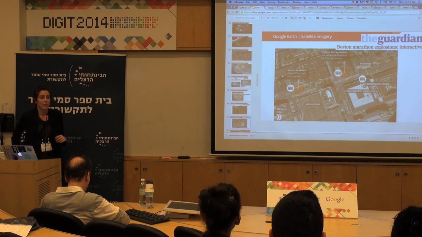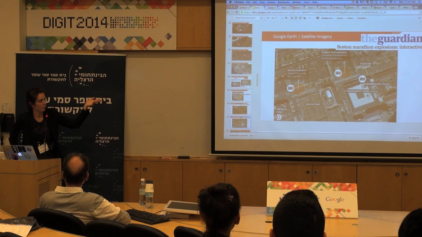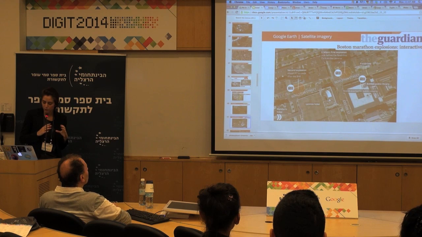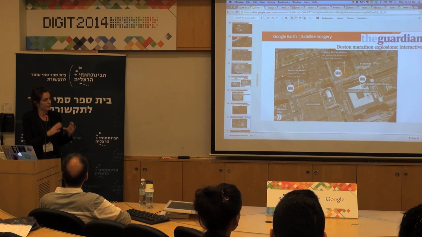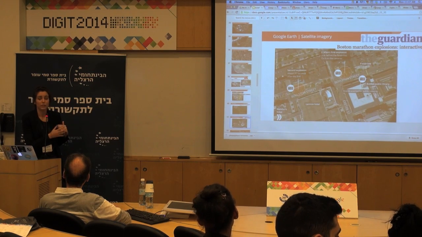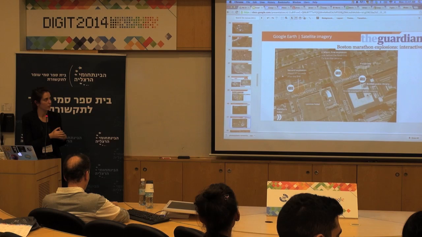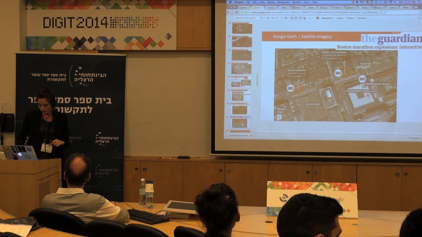I mentioned our map as a canvas, and think of it very much like that. I like to show this example. The Guardian, for the Boston Marathon explosions, took still images of Google Earth imagery and then put that into what I'm guessing is probably Adobe Illustrator or Photoshop and overlaid their own fonts and styles on top of it to fit the look and feel of the Guardian. So that's just one example for you.